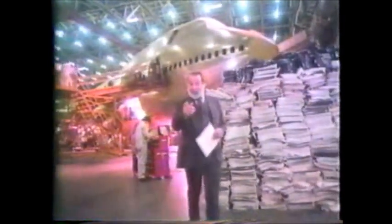This is a Boeing 747. But before it was an airplane, it was paper. Plans, blueprints, words, numbers, millions of pieces of information. Now, the airplane building business is exactly like your business. You have to manage information properly to get things done. To help turn all this information into an airplane, Boeing turned to Xerox.